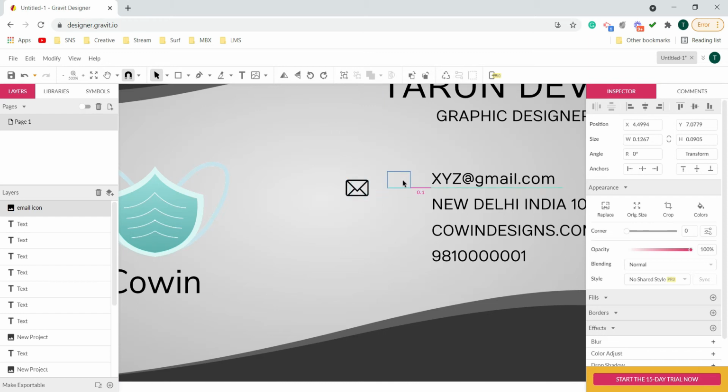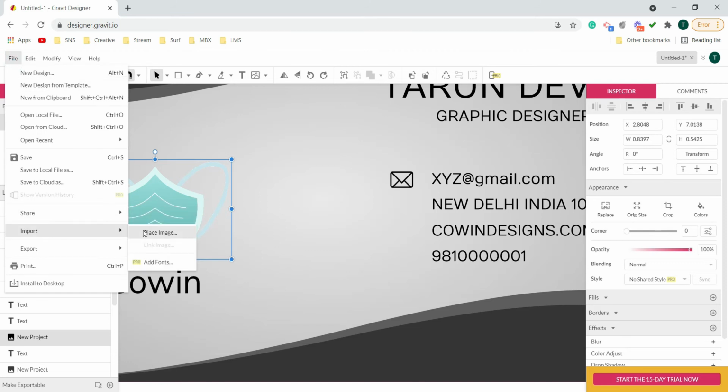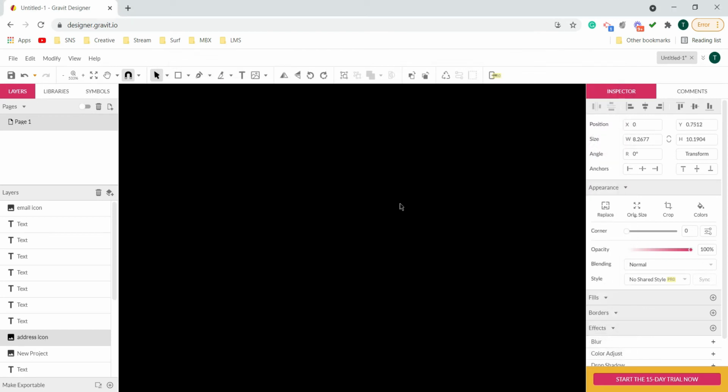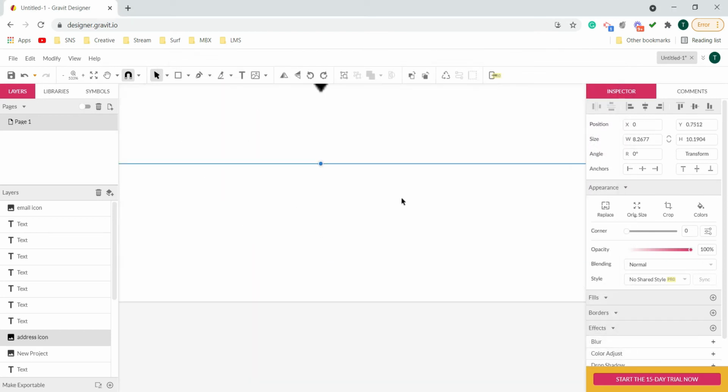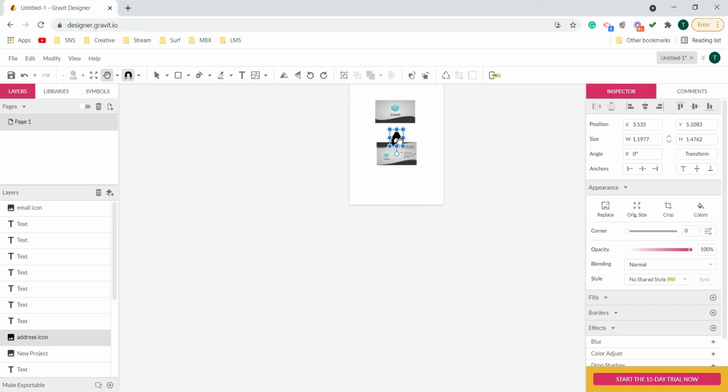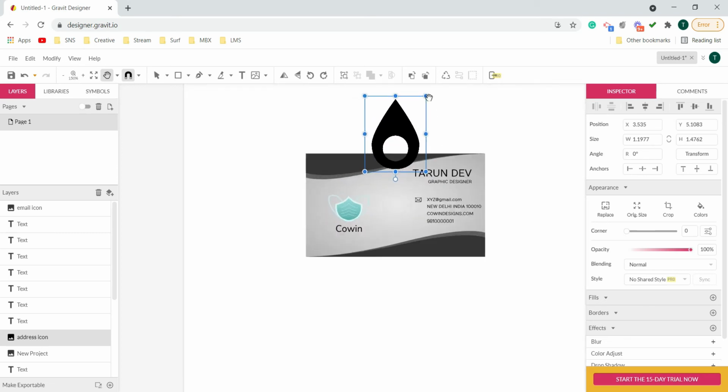Okay. Next, I have the address. For address, I have this location sort of icon. I'll open it up, and this is way too big, so this also I need to scale down. All right. Maybe I have scaled it way down, so it has reversed and looks upside down.